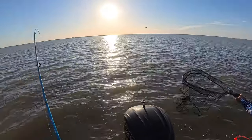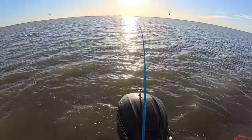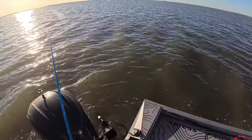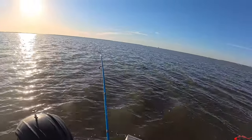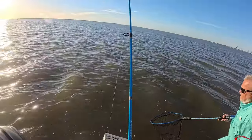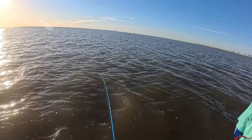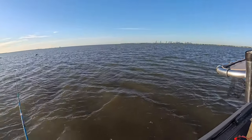Oh, that's a big red. That is a big red, baby. That is a big red. Light tackle too. I'm gonna have to baby this guy. As soon as he sees the boat, he's gonna take off again. Oh, there he goes. He's gone. I knew it. We'll be here for a while.